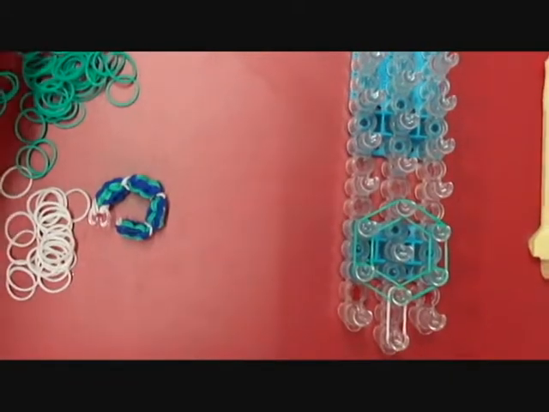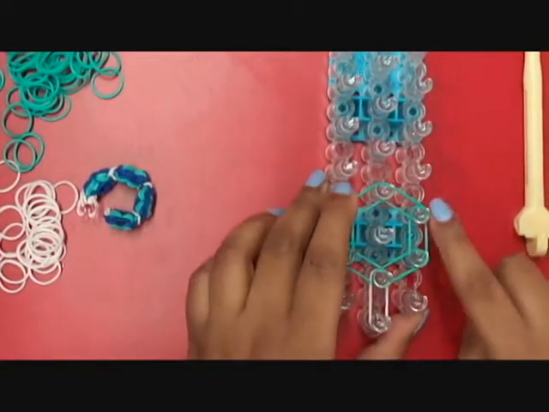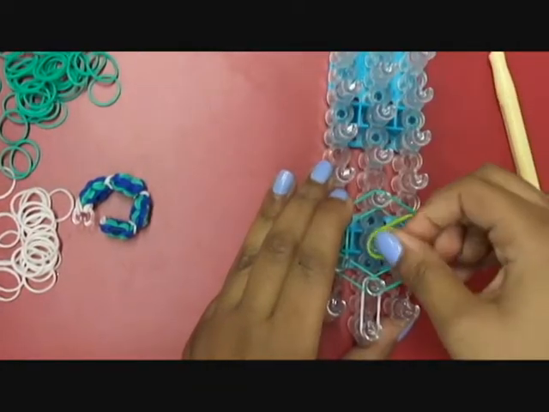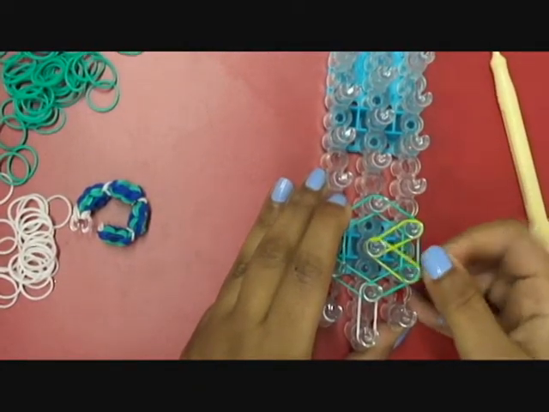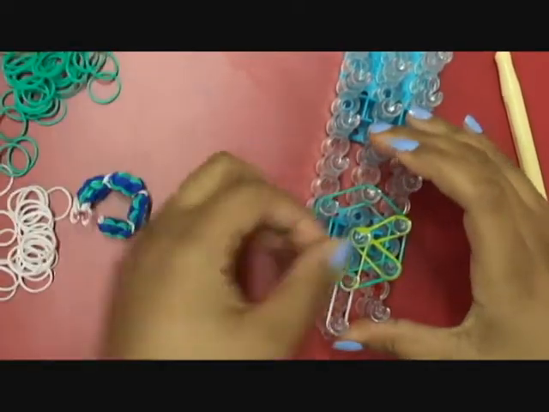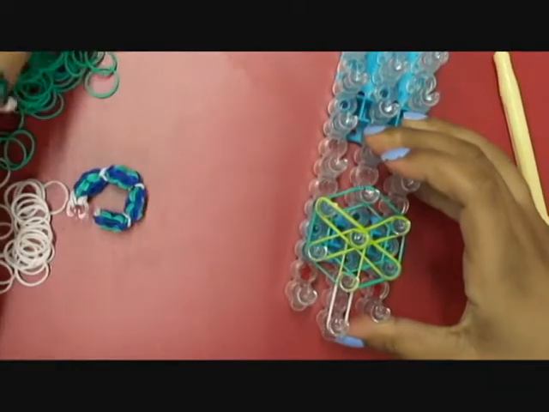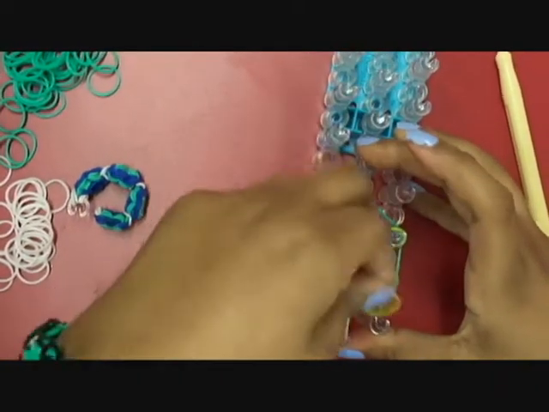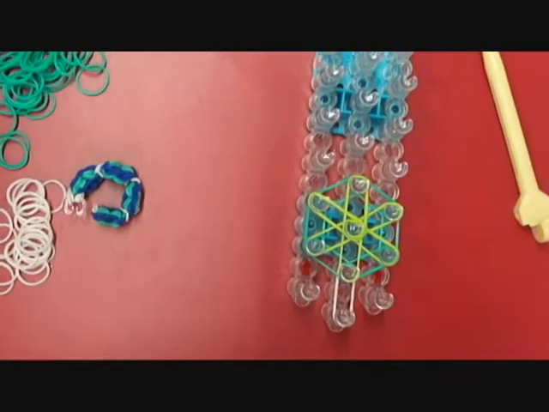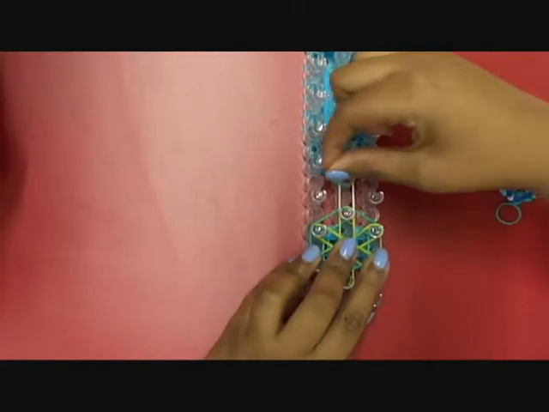Now that you have that done, you're gonna take your interior color and start at two o'clock, which is these two pegs here, and just go all the way around. Then you're just gonna take your linking color again and go straight ahead. Then you continue the pattern all the way down.